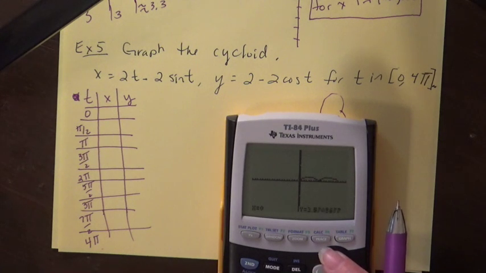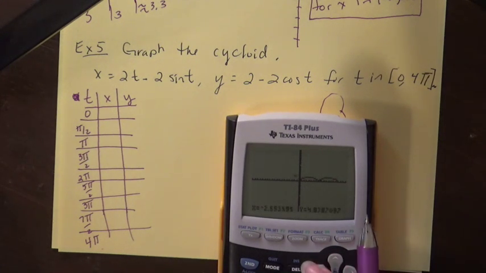I'm going to arrow, I'm going to find my cursor. I can't see it now, I see it, my cursor is right here. So I'm going to go up a little bit more, enter. And then I'm going to hold my arrow key down, and so it'll take it as far to the right as I need it. I'm going to take it all the way as far as I can. And then I'm going to go down so I can get a better picture. Enter. Okay, and that is my graph.